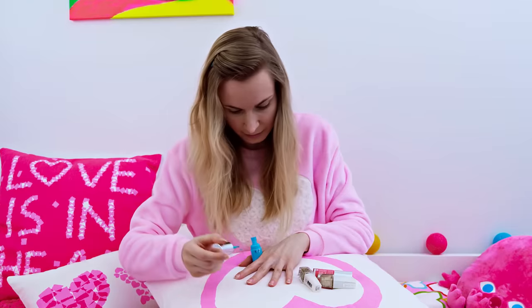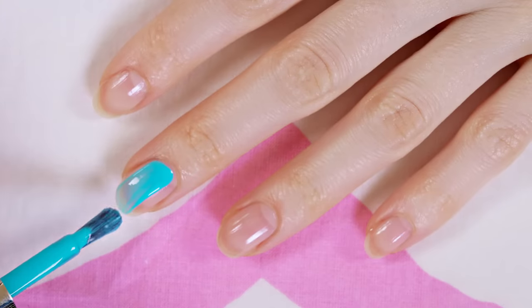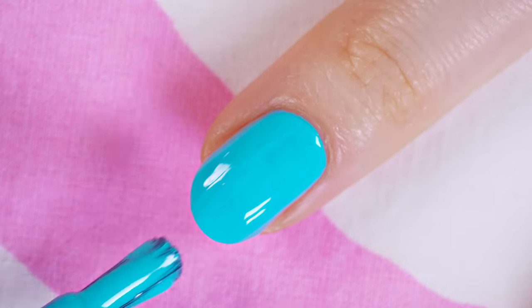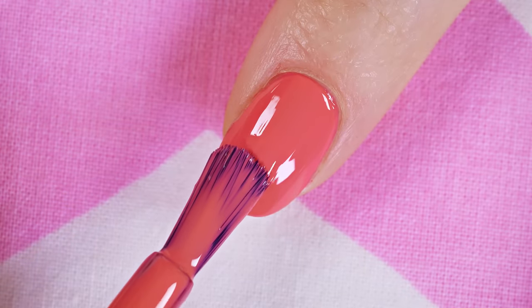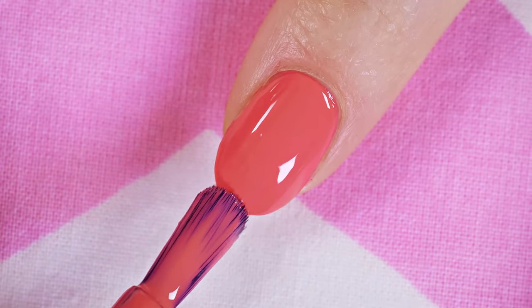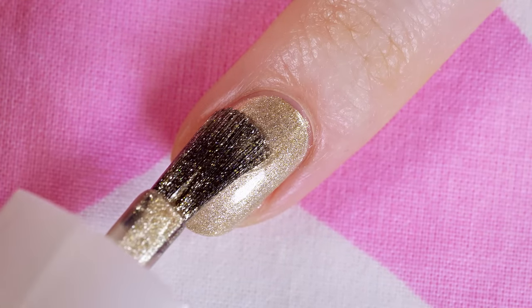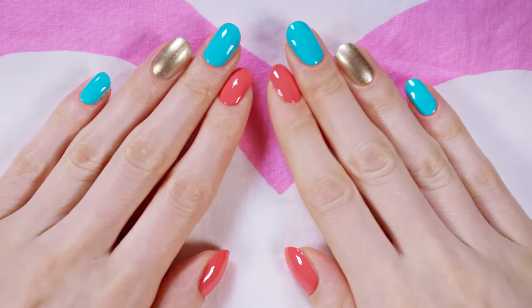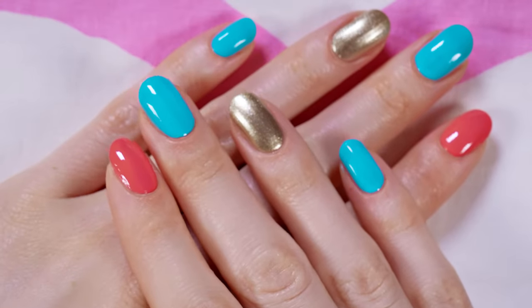Hair is done and I love it! Time to sort out my nails. I don't paint them every morning but I like to do it once every week or so. After applying a base coat I'm painting my middle finger and pinky with a minty blue polish. On the pointer and thumb I'm going for corally pink. To make a glittery statement nail I'm applying two coats of metallic gold on the ring finger. Today I'm going for colorful leopard print inspired nails and I'll share some of my top nail art hacks along the way!